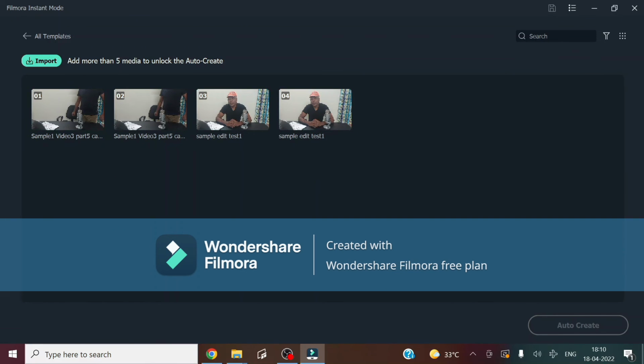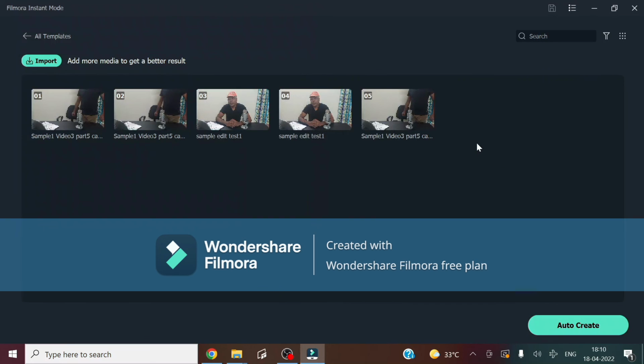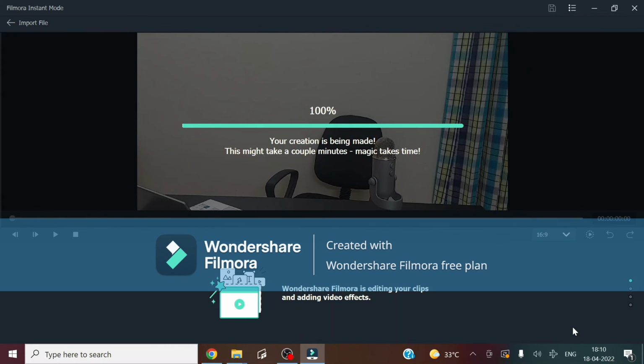This auto create option is not enabled because we need to have at least 5 files for this option to get enabled. Right. So when I added 5 files, it is enabled. When I press auto create, the template we chose from instant mode, the style, design and music will be applied on these 5 videos. So let us press auto create.